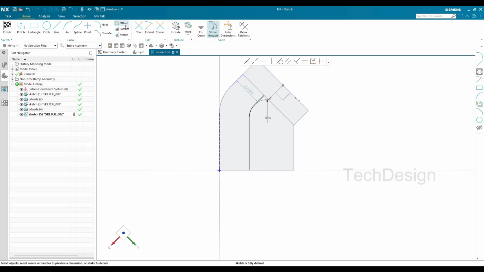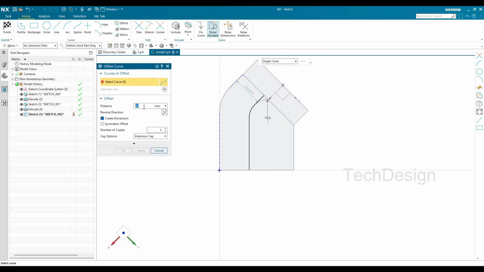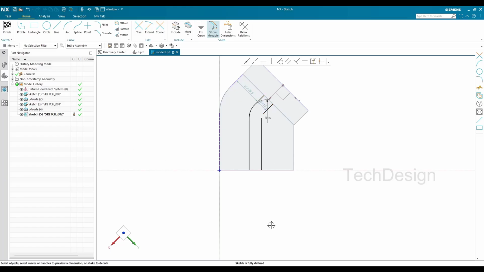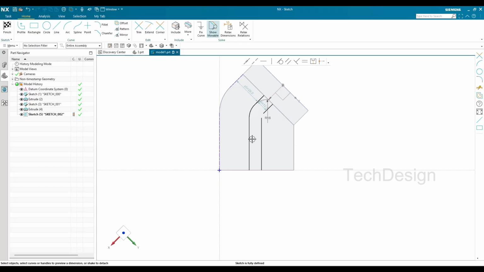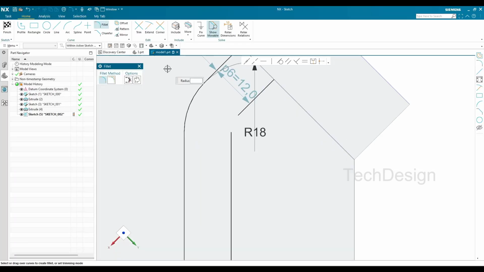We'll do the same thing: go to offset, enter 12 mm, select this edge in the opposite direction, and click OK. And now we have a radius of 6 mm over here, so we'll go to fillet. Between these two there should be 6 mm, and we have created it.